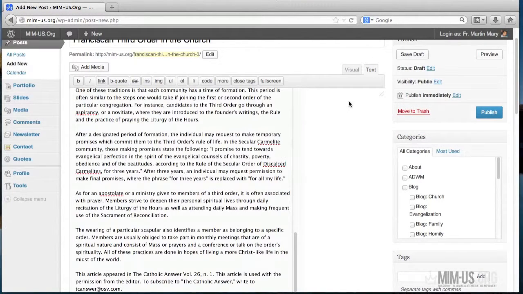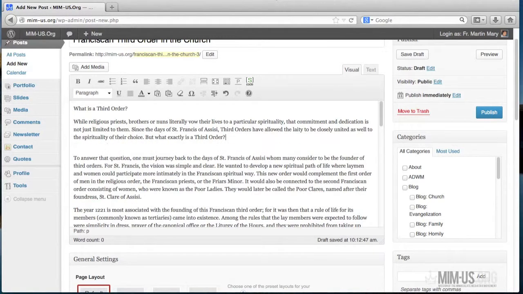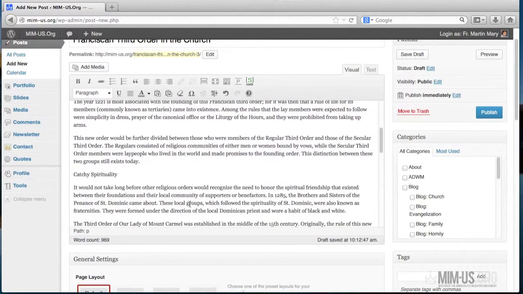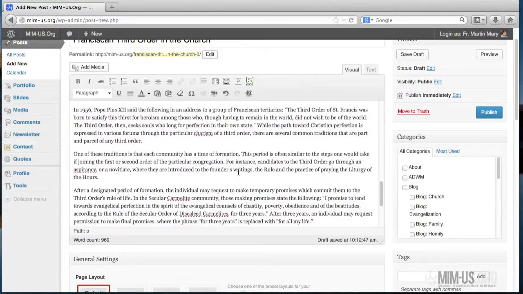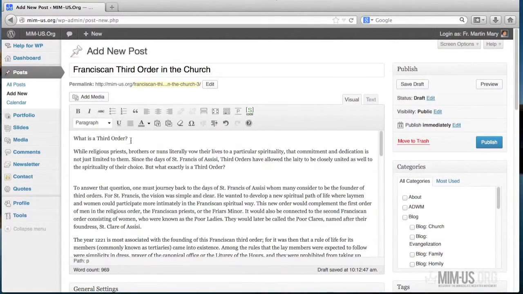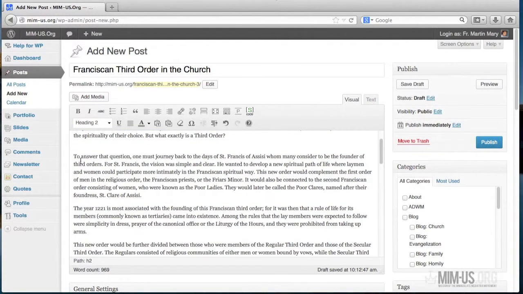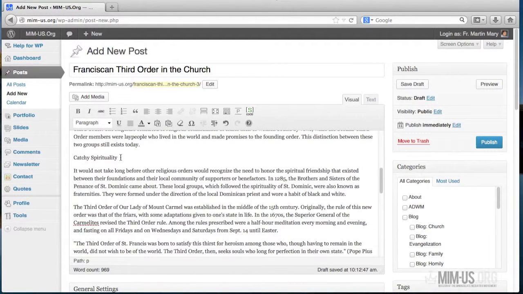Just to throw that in. And we also noted in the previous tutorial that we made some heading changes in order to emphasize those headings.